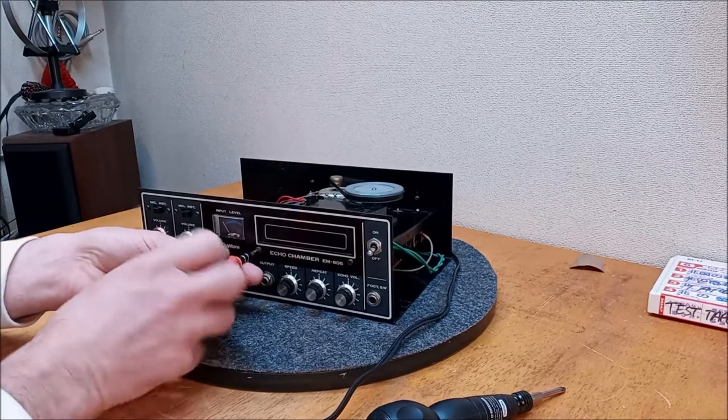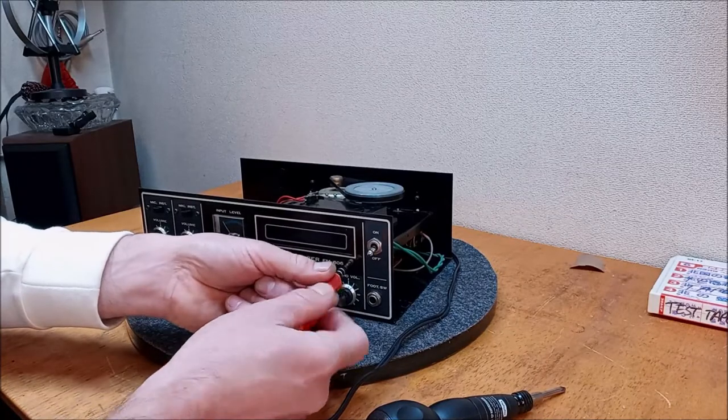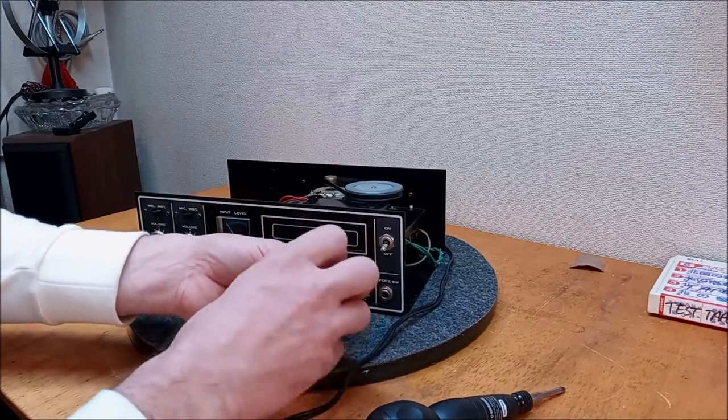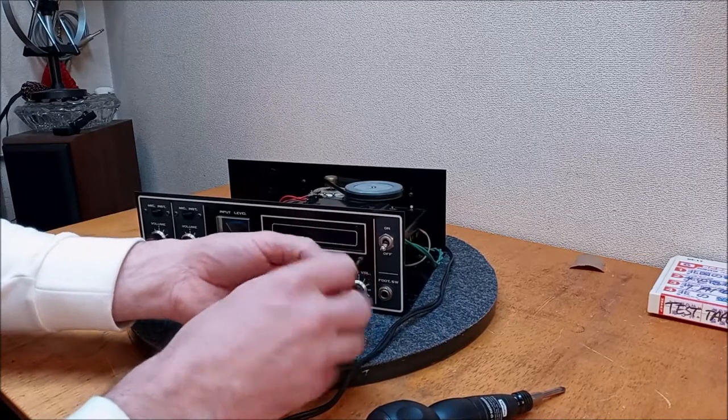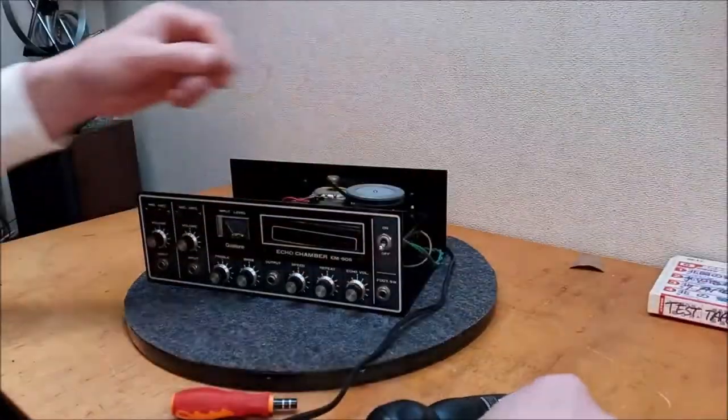And I believe these four screws might be enough. We got two Allen heads here and two screws on the back. Might be enough to afford us a better view. Alright, put those in there.